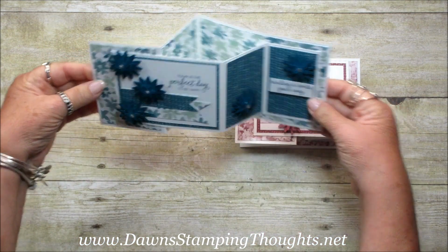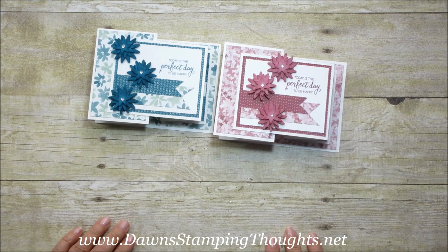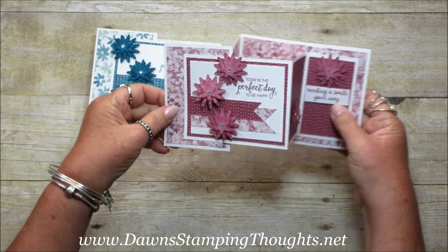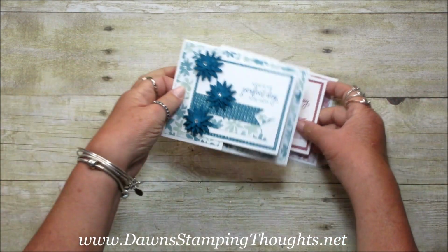This is the one we're making today. It sits like that. Both cards are using the brand new designer paper called Blooms Bliss. And then this one right here is using the Sweet Sugar Plum for my flowers. Cute. And this one is using the Island Indigo for the flowers. Okay, so let's go ahead and get started.